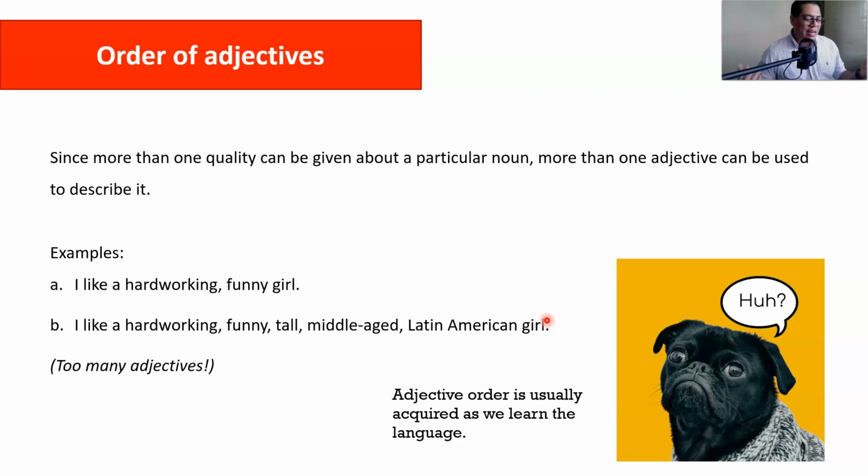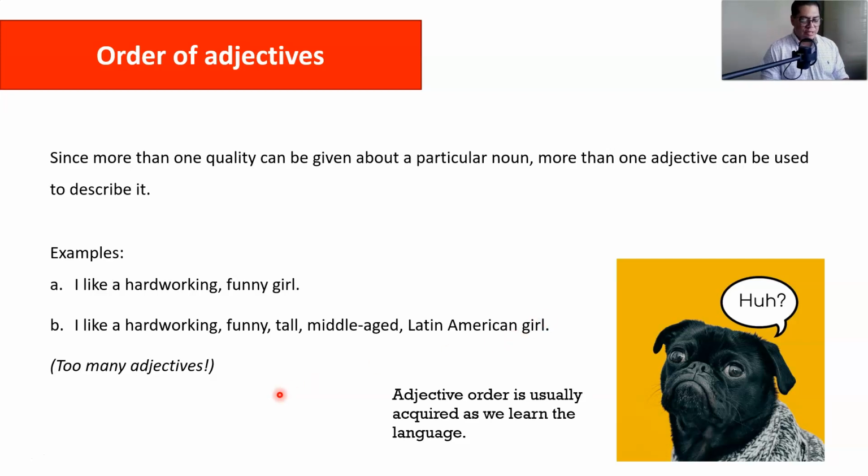There are different classifications on this, okay? There are different ways we can approach the order of adjectives, and I am not saying this is the only way that we can organize adjectives. And I repeat once again, don't use too many adjectives to modify a noun, because it's gonna be awkward, right?